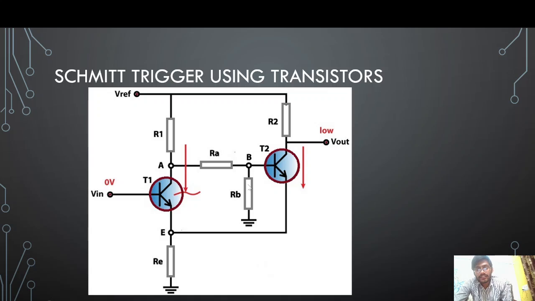And this is the reason for the drop in the base terminal voltage of the transistor T2. When the transistor T2 is no longer conducting, the output voltage will increase. Subsequently, the Vin at the transistor base terminal will be reduced and it will deactivate the transistor, as the base terminal voltage will be below 0.7 of its emitter terminal. In this case also we get two threshold voltages.